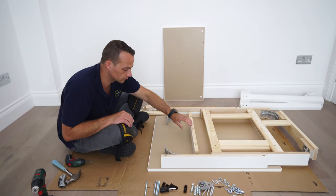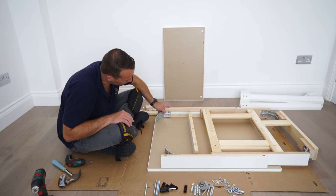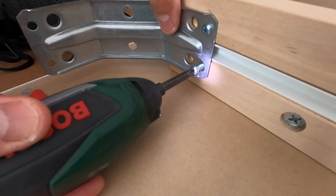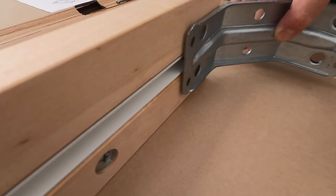Now we're gonna need four of these screws, so we're gonna secure one bracket on the left, one bracket on the right, and for each bracket we're gonna use two screws here. Secure them in on one side, other side, find the holes, place it in, and secure it with the screws as well.